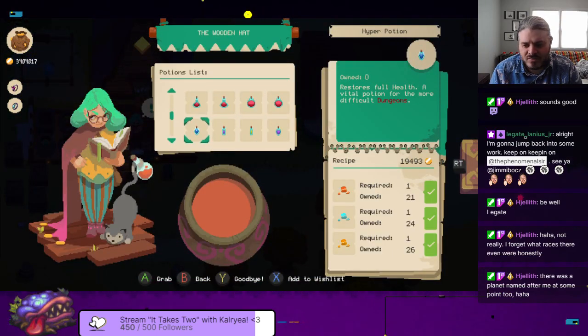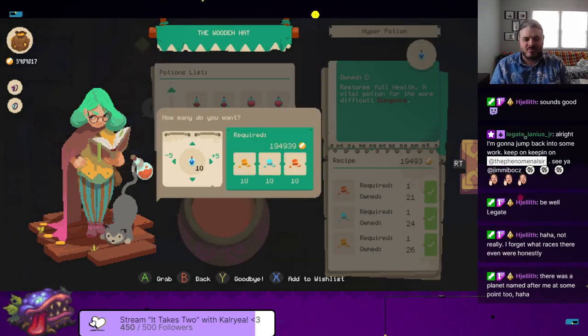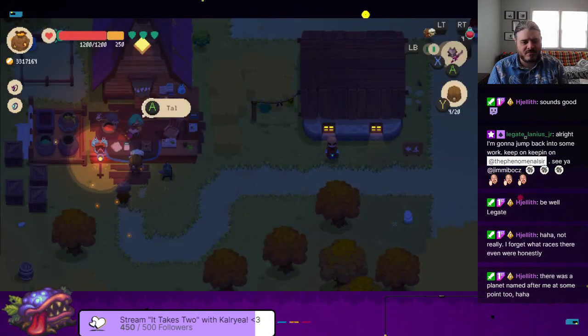Potions. Nice. 194 grand, huh? Do it. Hyper potion.